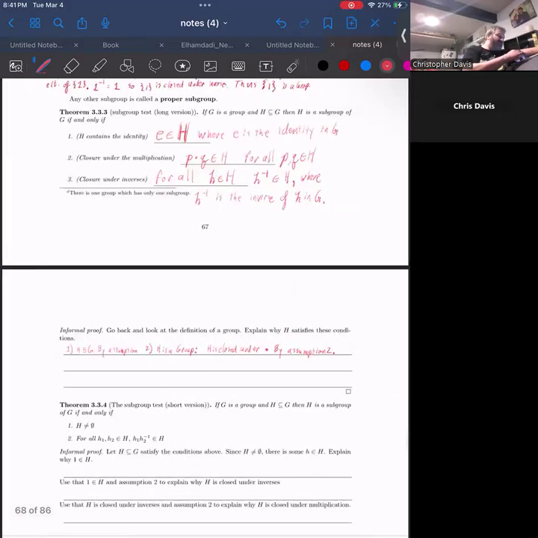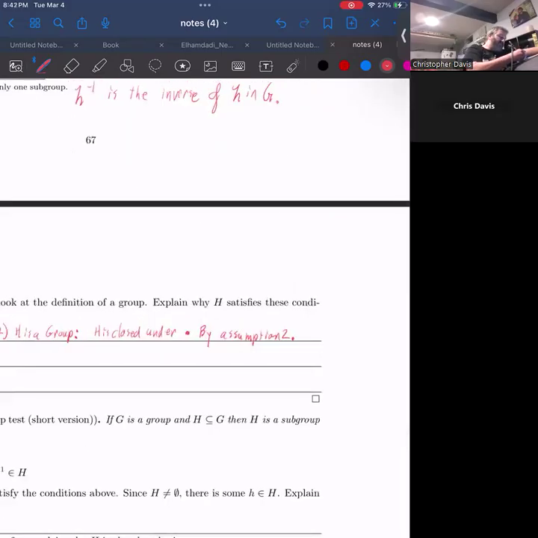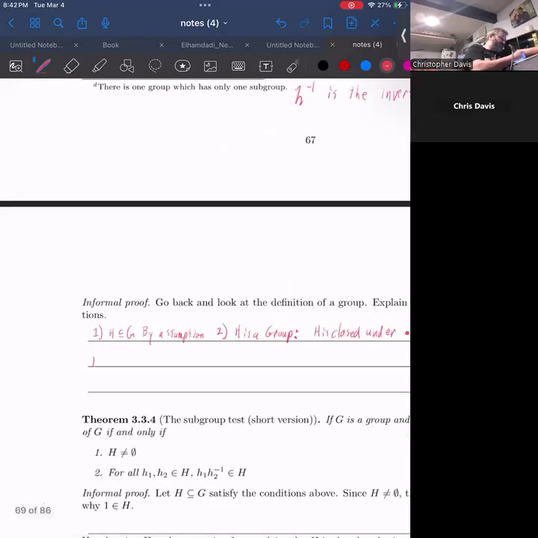What else do you need? Associativity. Well, maybe I'll say this in all the WADs. For any P, Q, R in H, we have P, Q, R in G, because H is a subset of G, as dot is associative on G, since G is a group.